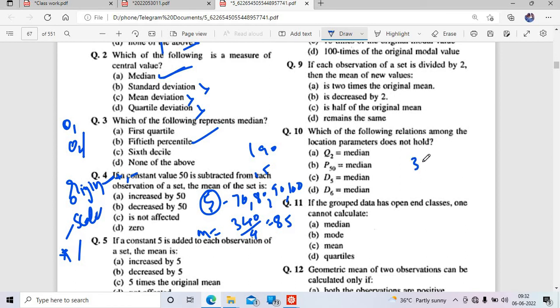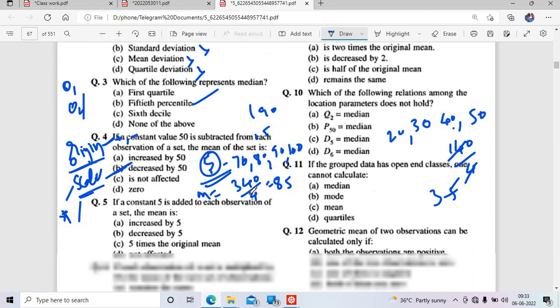So when you have 20, 30, 40, 50, again find the mean. What is the formula? Sum is 140. 140 by 4: 4 3s are 12, so 35. So what happened? Here 85 is there, here 35 is there, so it decreased by 50. This is the answer. If you don't know the property, that the mean is affected by change of origin and scale, it is a direct, well-known property, but if you don't know the formula, you can just take some numerical example, then it is easy to understand everything.